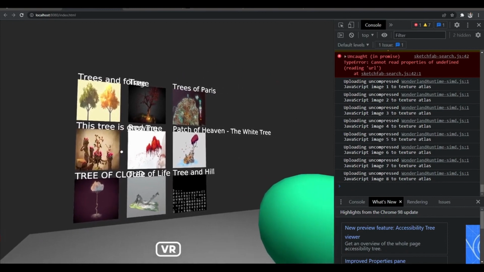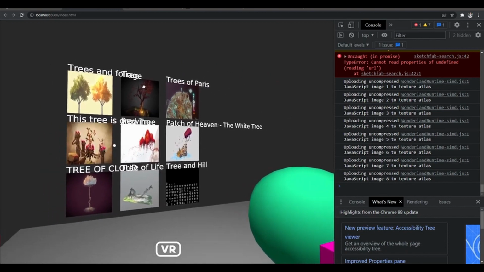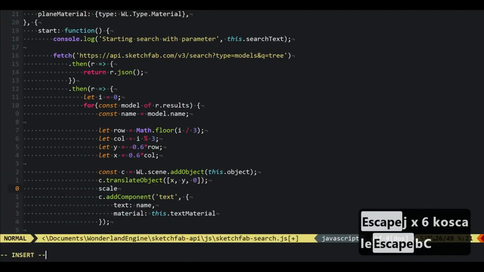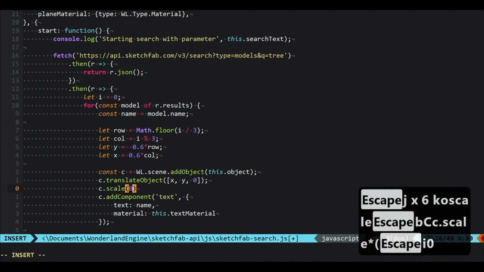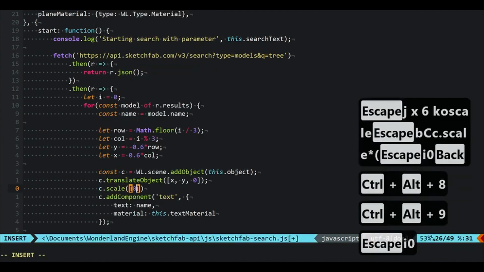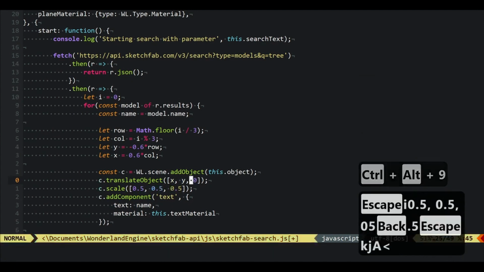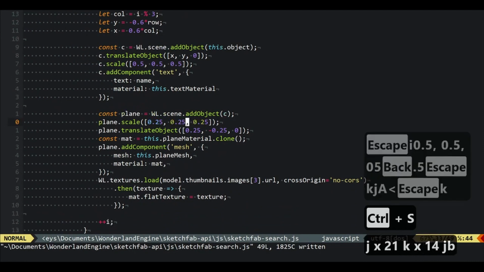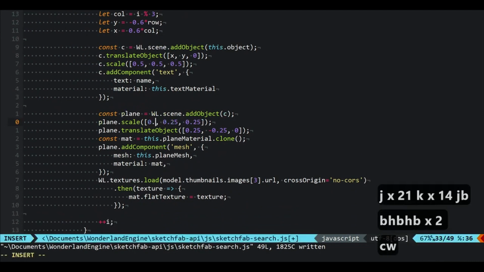We also notice though, some minor details, the spacing is definitely not enough. The text is just too long for most of these. Let's scale down the text a bit. We can do this by scaling down the text by half, but this also will scale down the child. So let's make sure that we scale up the plane by 2.